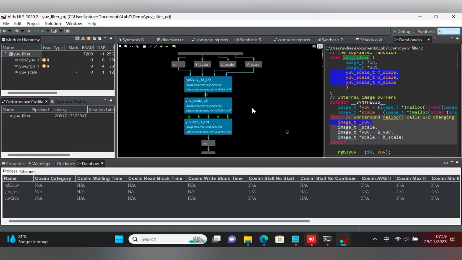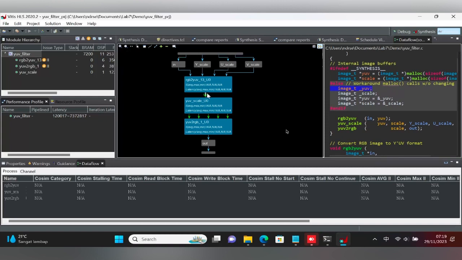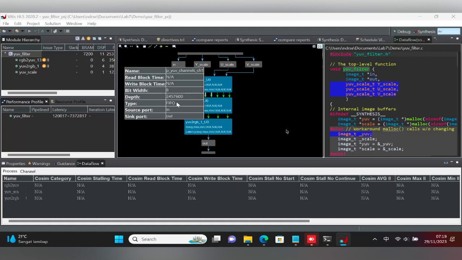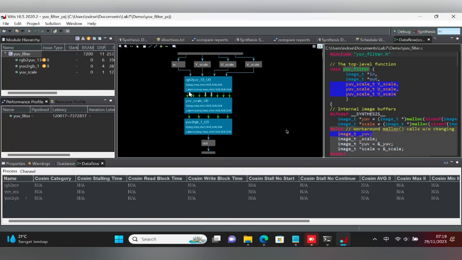When we expand the source from the RGB to YUV here using a FIFO, we can see how many depth and how many bits, using 8-bit data with 8-bit bus data, to store the data from the RGB to YUV into the YUV scale process.